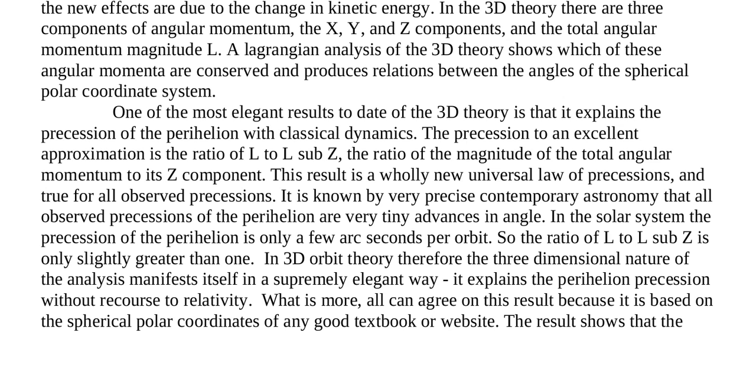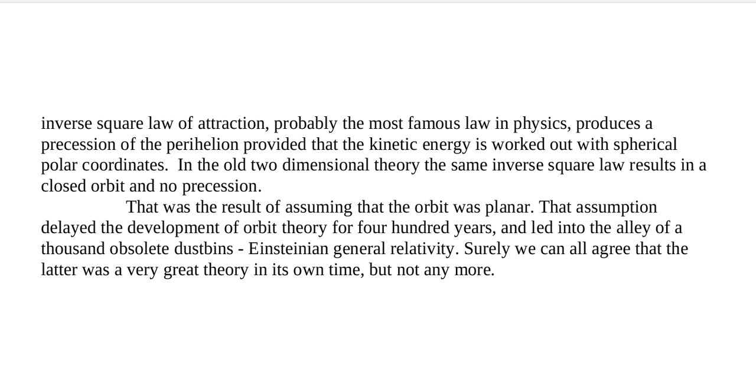In 3D orbit theory, therefore, the three-dimensional nature of the analysis manifests itself in a supremely elegant way. It explains the perihelion precession without recourse to relativity. What is more, all can agree on this result because it is based on the spherical polar coordinates of any good textbook or website. The result shows that the inverse square law of attraction, probably the most famous law in physics, produces a precessional perihelion provided that the kinetic energy is worked out with spherical polar coordinates.